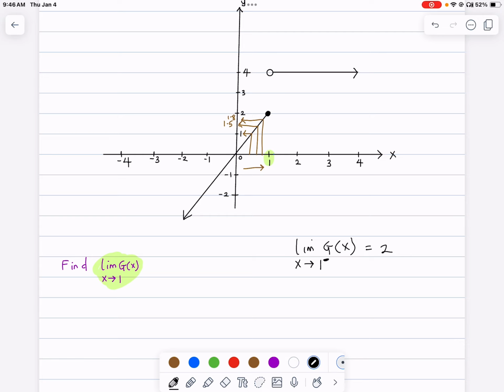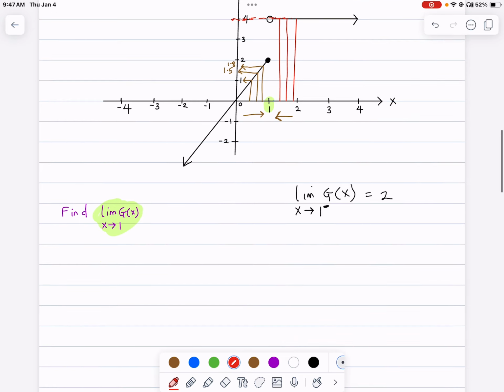So let's see from the right. I'm going to draw the arrow from the right. So now let me draw a straight line up from the right. Go straight. Okay. Then if you trace it down, that is a 4, right? Then come closer to 1 again. If you trace it to the y value, that is 4 again, right? Then come closer to 1 again. And then if you trace it down, that is 4 again, right?